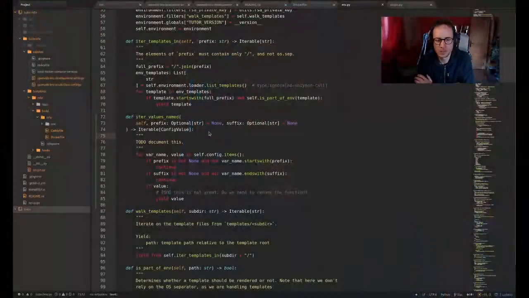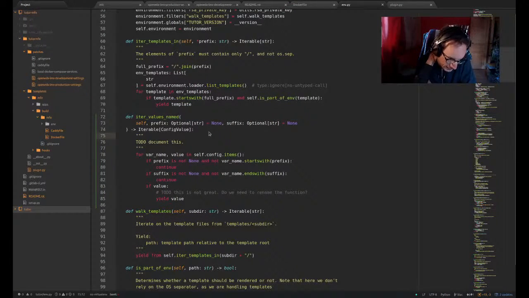And configured values, well, it's the config values that are not none. I think we have a good name with iter values named, but then we have to make it explicit that the values yielded are not none.